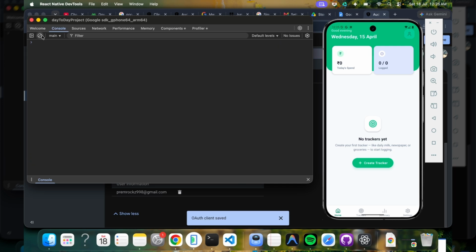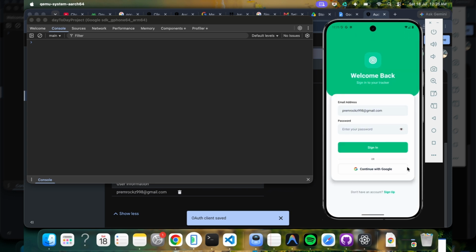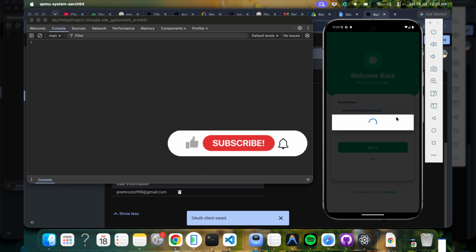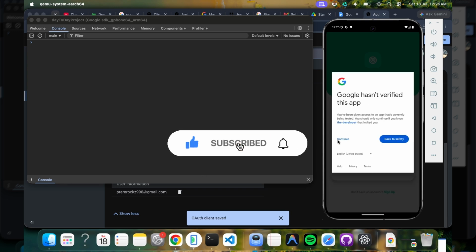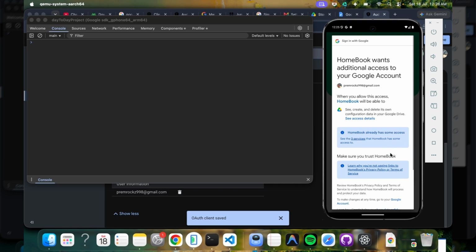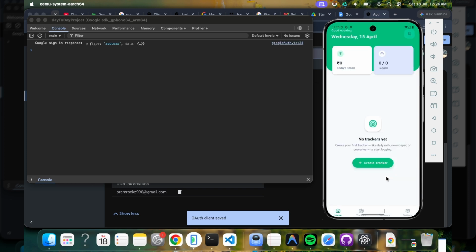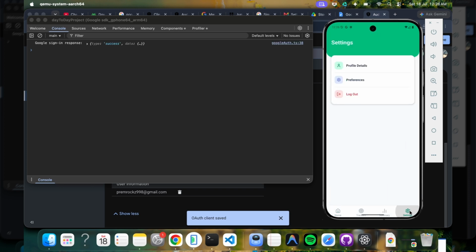Similarly, logout also will be a very easy thing. So when you're clicking on this, you will get a log out. Every time you click and check, if it's logged in, it gets logged out.